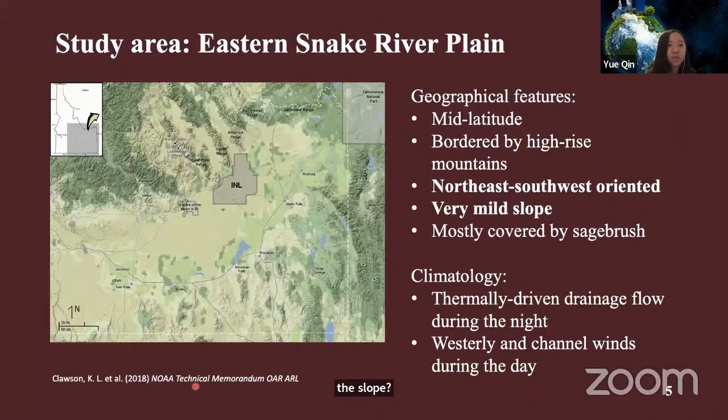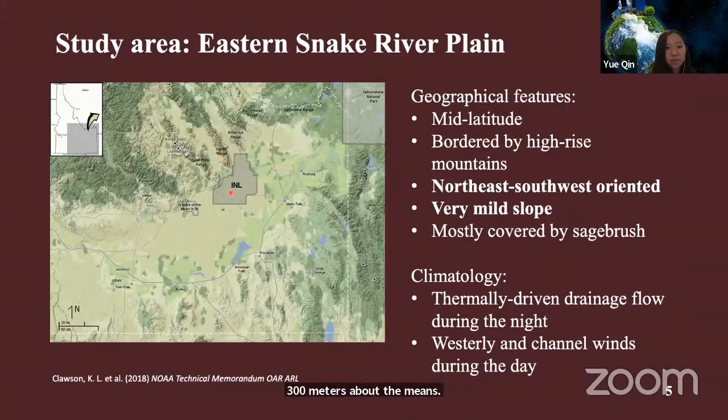Next up, I would like to introduce my study site. The Eastern Snake River Plain extends from Twin Falls, Idaho, to the Yellowstone Plateau on the northeast. The general orientation of the Eastern Snake River Plain is northeast-southwest, bordered by large mountain ranges. Immediately to the northwest are the Lost River, Lemhi, and Bitterroot mountain ranges. These mountains are perpendicularly oriented in a northwest-southeast direction and rise to approximately 300 meters above the mean sea level.